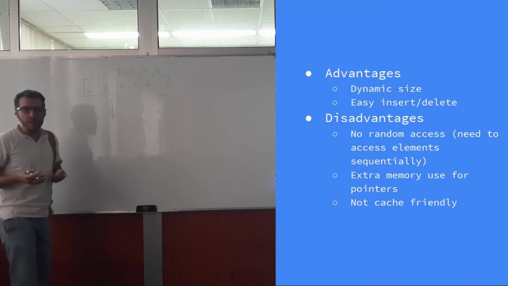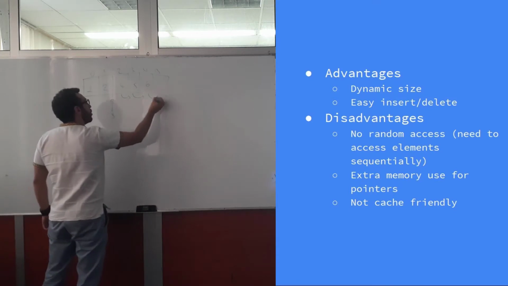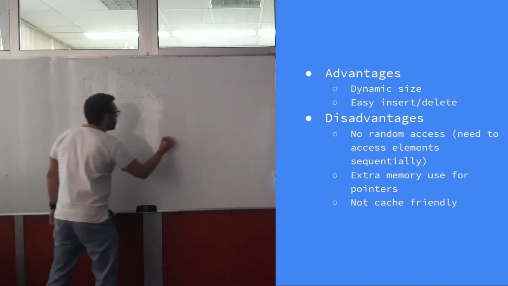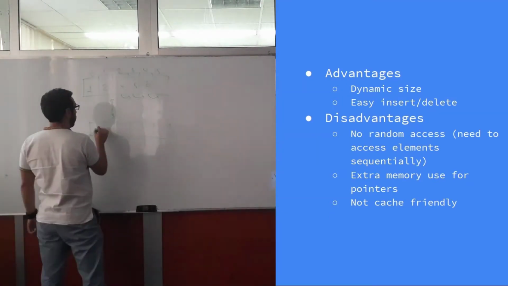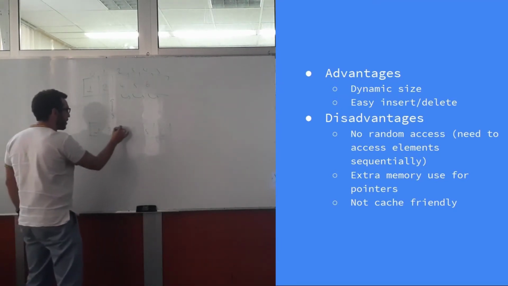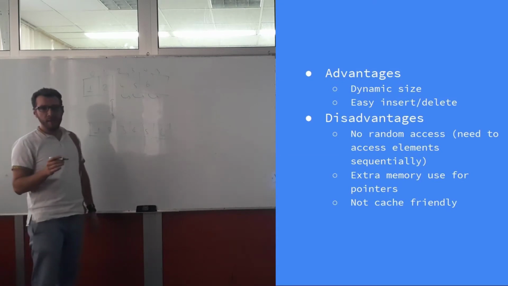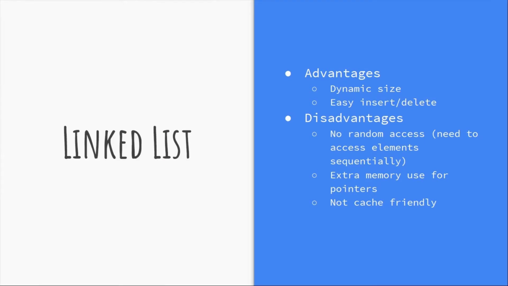So what we are supposed to do is move all these elements, one by one, to the next locations, so that we make room for 3. And then we can place 3 here, right? So as you see, inserting an element into an array can cost up to O(n). But when it comes to a linked list, this is actually not the case.